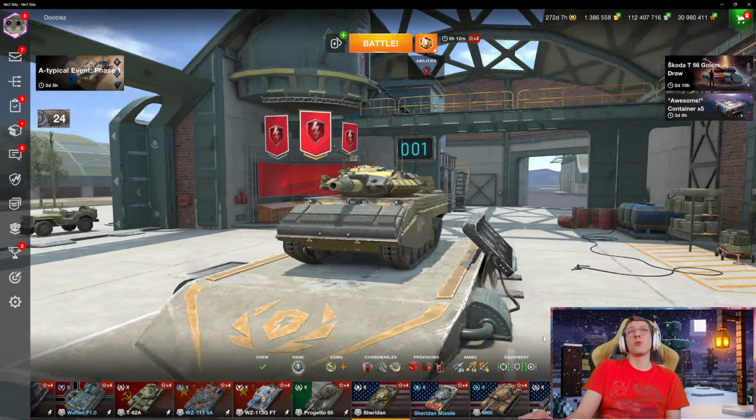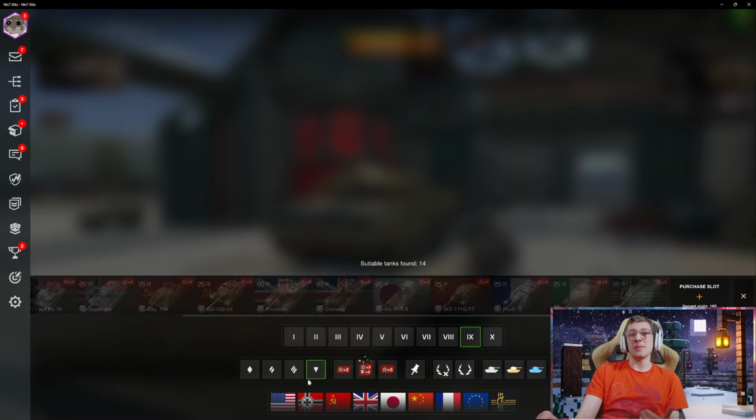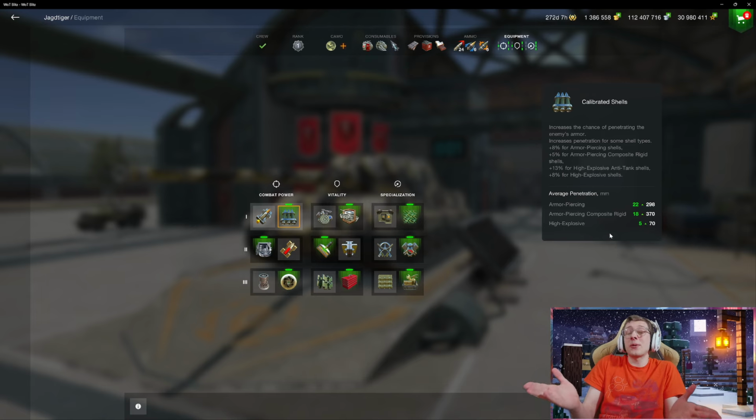Even for the skilled players saying, oh, Rammer's the way to go, it's just not. It isn't. The only world I can see Rammer being a viable argument is maybe when you say, oh, my tank has APCR premium. But you're still forgetting the fact that your AP standard is still gaining 8% more pen. I mean, that's huge.